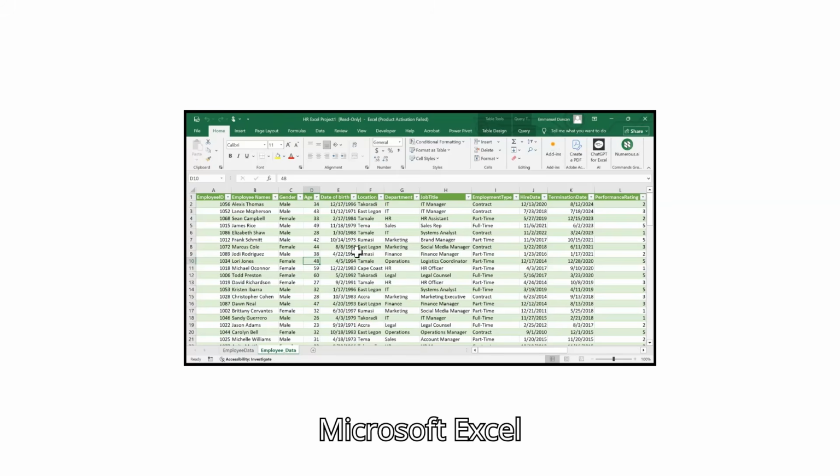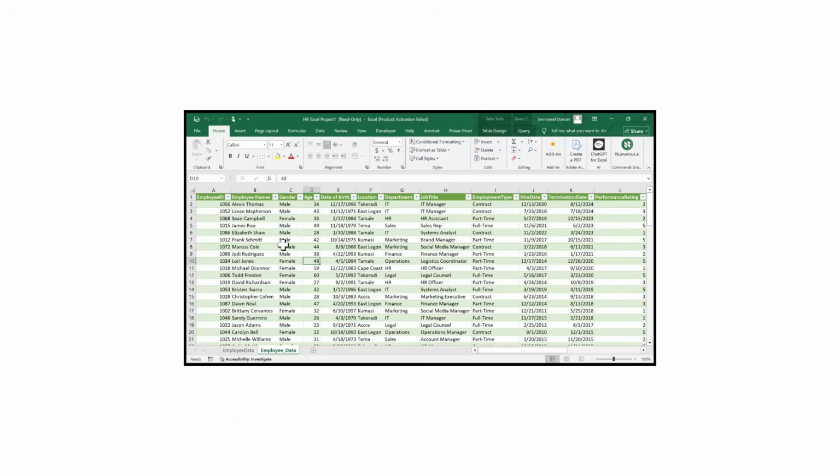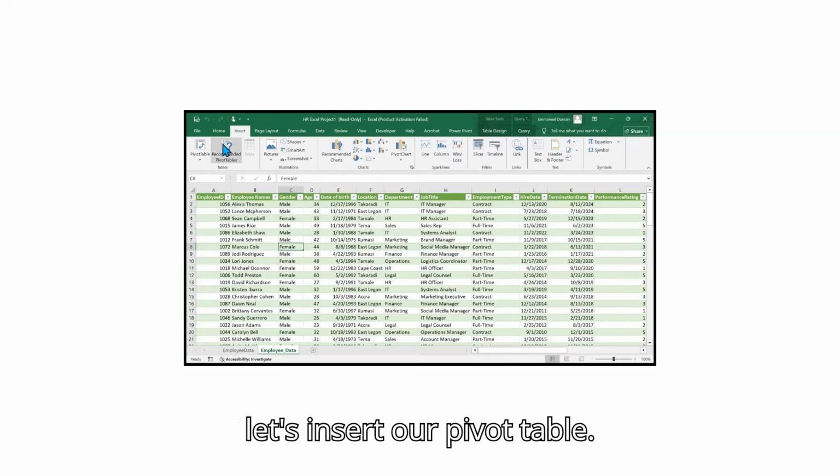In Microsoft Excel, one of the major inbuilt tools that you can use in Excel is pivot table for any major analysis. So now that we have our data, let's insert our pivot table.